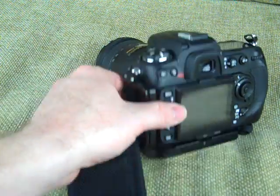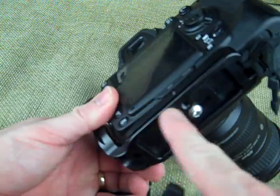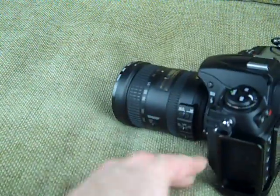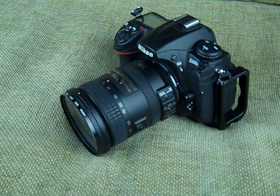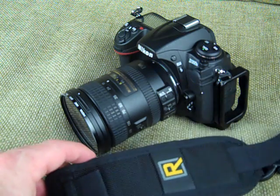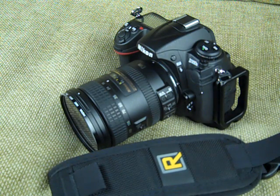People have kind of said, oh, what about the mount? The mounts are designed to hold lenses with a fair amount of weight hanging off the front. When they're on a tripod, they're strong. Black Rapid's not a bad company. They're not going to put something out that's going to encourage you to damage your camera. So I personally wouldn't worry about it, with the exception of if you're using a very large lens.